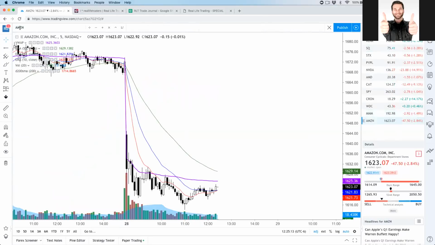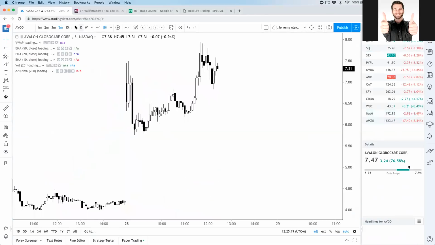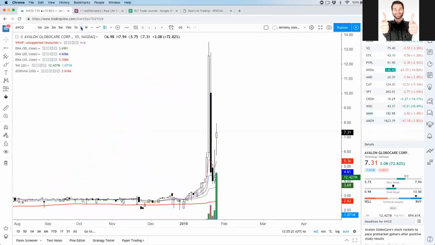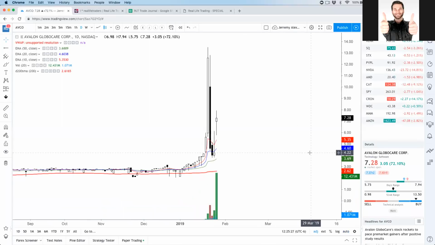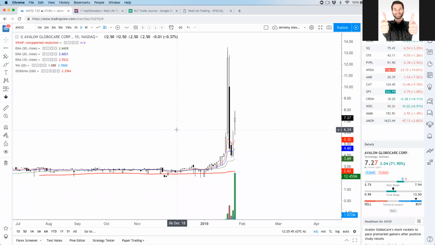Donnie says, when nobodies aren't here, do you ever play the super movers like AVCO? Usually no. Every now and then, if I can see a good entry on a really cheap stock with low volume or something, I'll play it. But on a move like this, it just comes down to volume. This thing did have good volume with 12 million shares on average, but we normally don't trade pump and dumps. There's a lot of people who do, and there's some people who can make some money on them for sure, but that's not super common to what I'll normally trade.